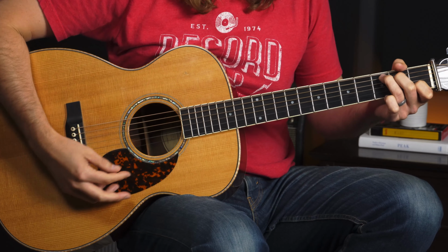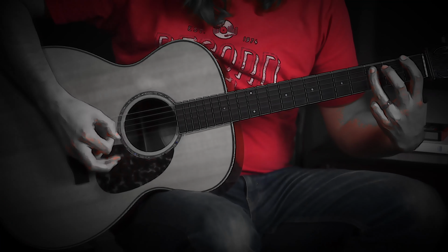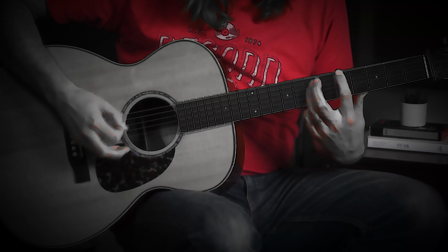Like most of us, when I first started playing guitar, I didn't know what I didn't know. I thought chords were just these big open strummers and power chords. I knew that you could move a power chord all around the neck, but it never occurred to me that you could really do the same thing with those open chords.